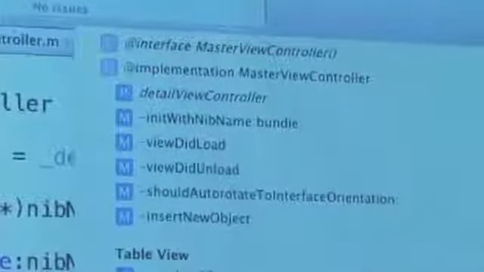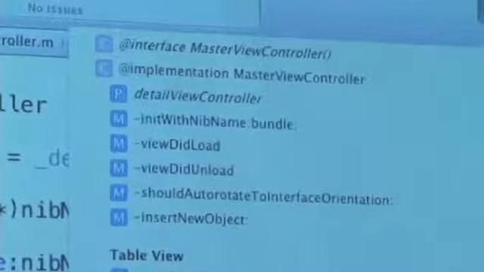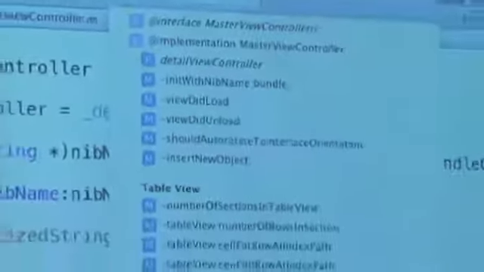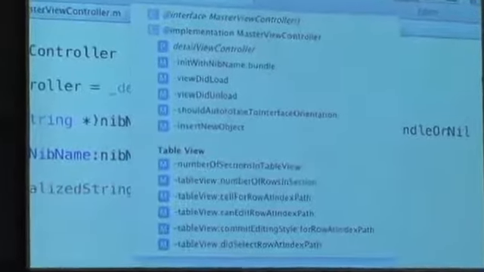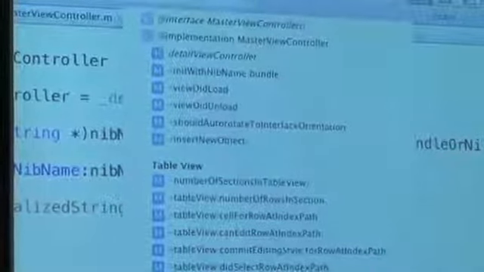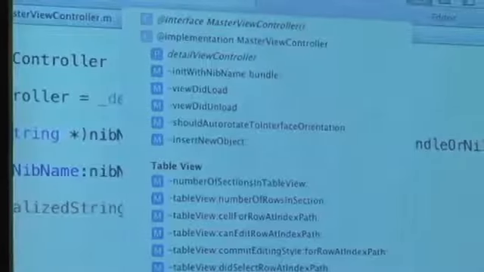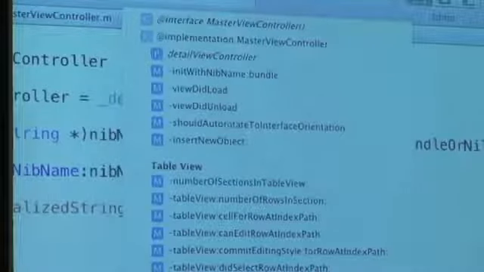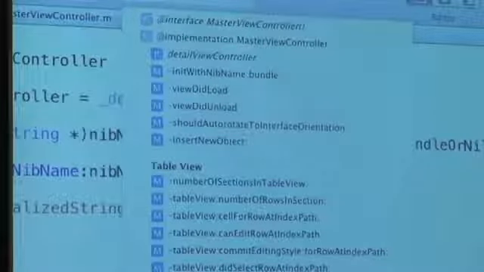At the very top, we have init with nib name bundle. So init, any init method is essentially like the method that does the initialization of the object. So that happens to be inherited from a parent class. View did load, when does that get invoked? Silly question. When the view loaded, right? So after any nibs have been unserialized and the view has been loaded into RAM before the user sees it, that gets called in case you want to make some tweaks like we did with hello and hola.